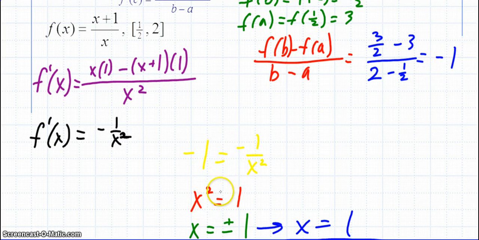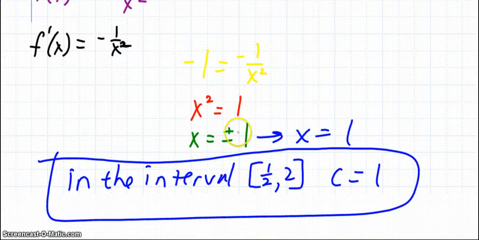So now I'm trying to see at what x value does -1 over x squared equal -1. So if I solve this equation, multiply both sides by x squared, divide both sides by -1, I get x squared equals 1, so x equals plus or minus 1. But -1 is not within my interval. So the only answer is going to be x equals 1. Had both of these not been within my interval, then there would be no value within that interval. But that couldn't be true because of the mean value theorem. So then we end up with c equals 1.